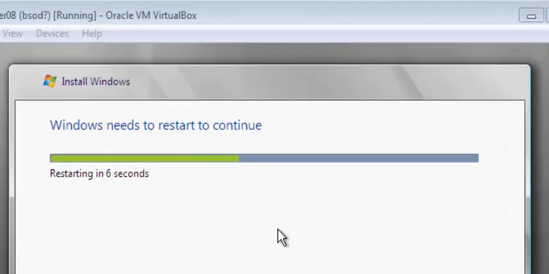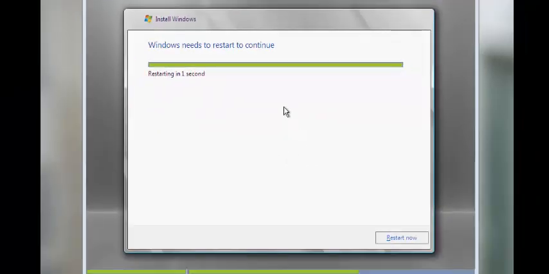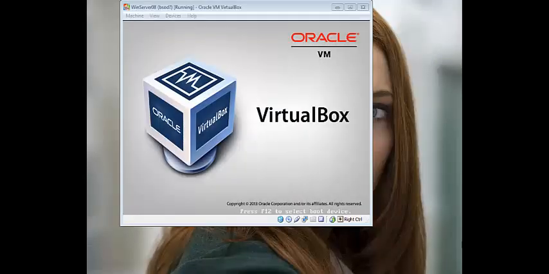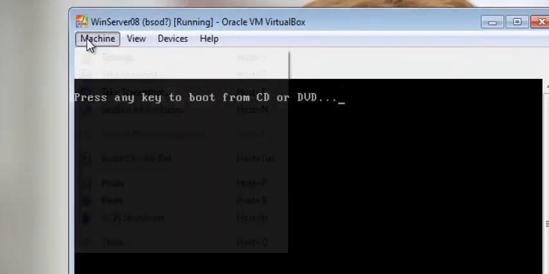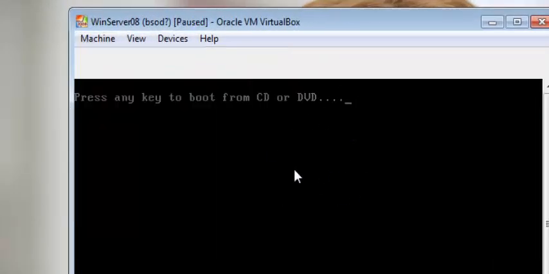System is going to restart and boot once more. Again, can't stress this enough, do not press anything here as the installation will restart.